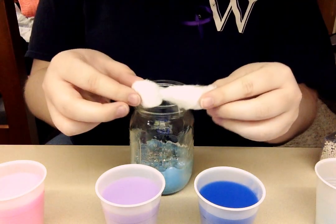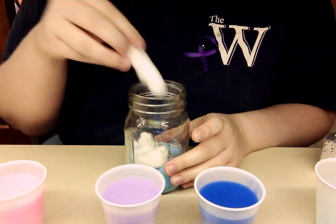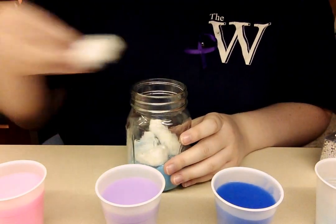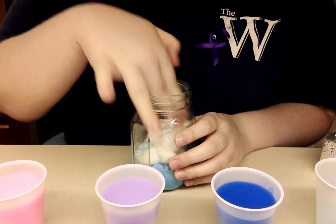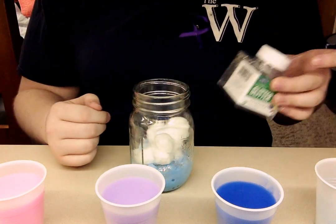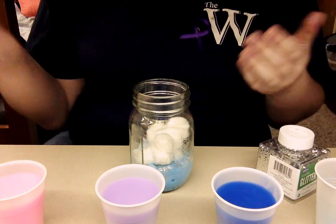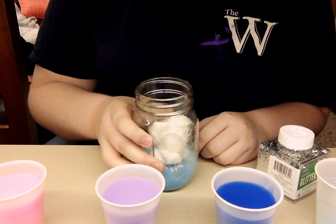And you're going to start your second layer and do the exact same thing you did the first time, only now you're going to use your second color. But you repeat the exact same process, the exact same steps. Put your cotton in, pour your glitter on top, pour the paint in. Start your next layer. Cotton, glitter, paint. Over and over again until you get all your colors used up.